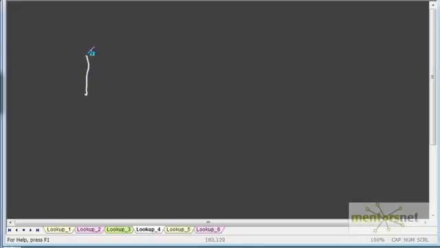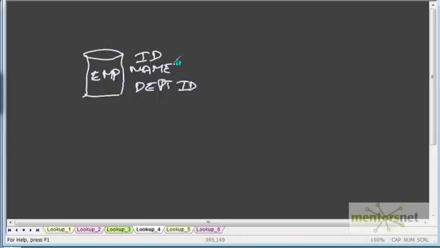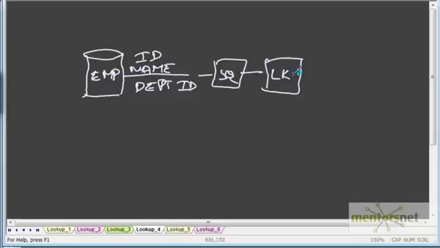If I have an employee table like this with ID, name, and department ID, a source qualifier would be there next to this, and I can pass from the source qualifier. I can connect the lookup and then to the target.